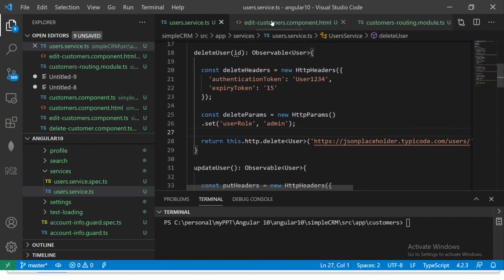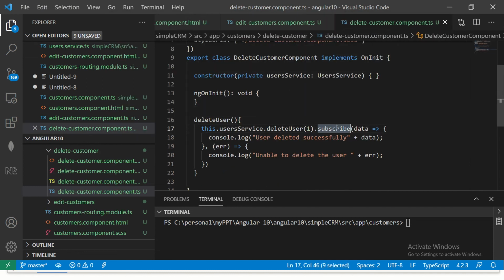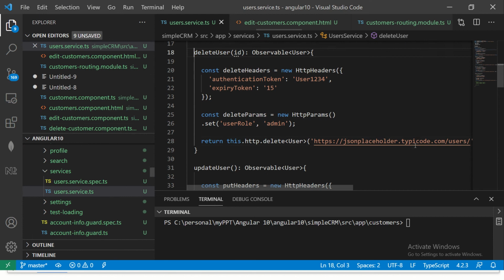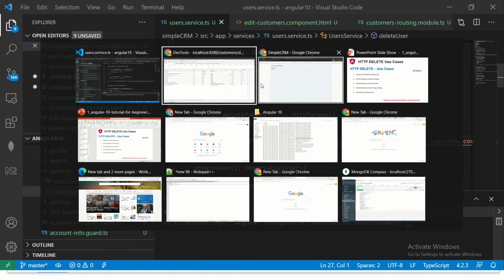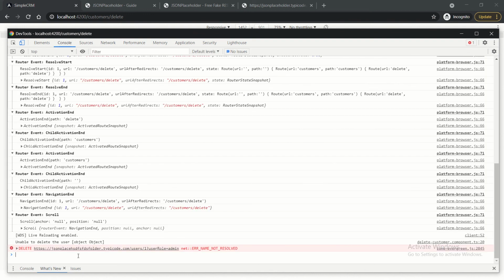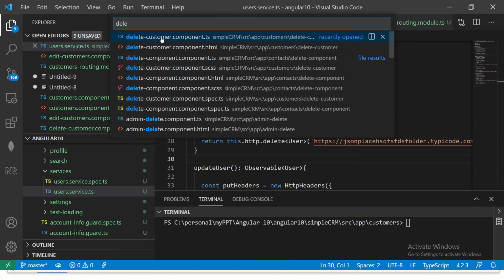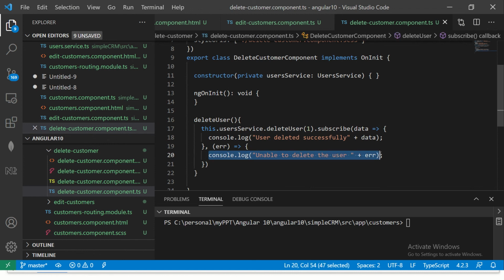Now just take a look at the delete customer code. Here we are doing a subscribe, we are getting the data, we are also doing error handling of catching if something goes wrong, right? For example, let me show you what goes wrong. Let's say I put the wrong URL. Now see what happens. I click here in the console, I would see the error. You see here, unable to delete the user. So that is the message that is coming from this error statement, which is delete customer, unable to delete the customer user, right? So that's the error handling part. If there is something wrong, it would do the error handling for us.